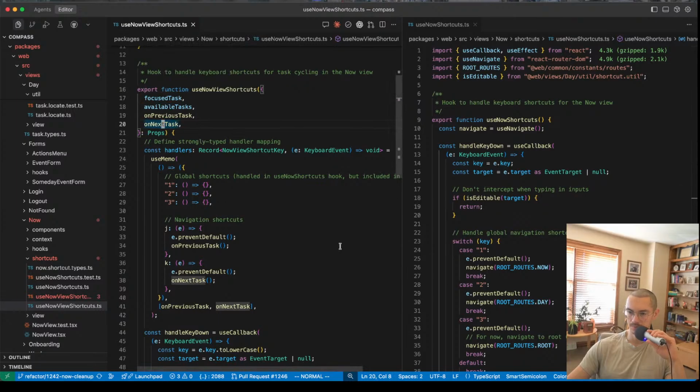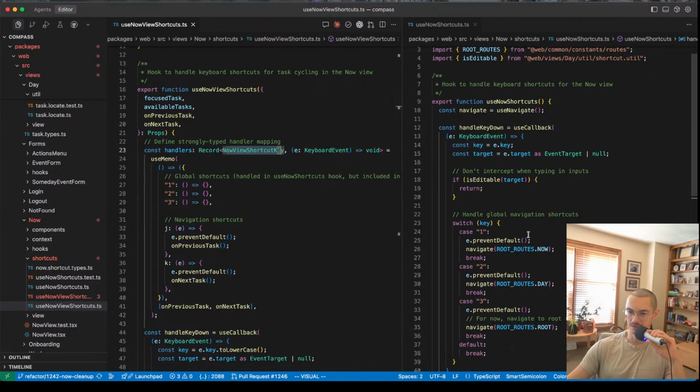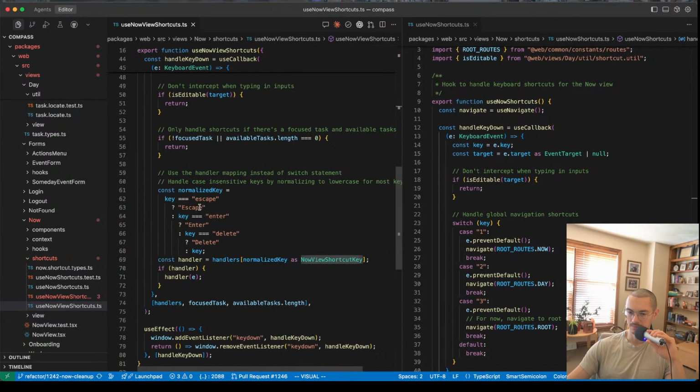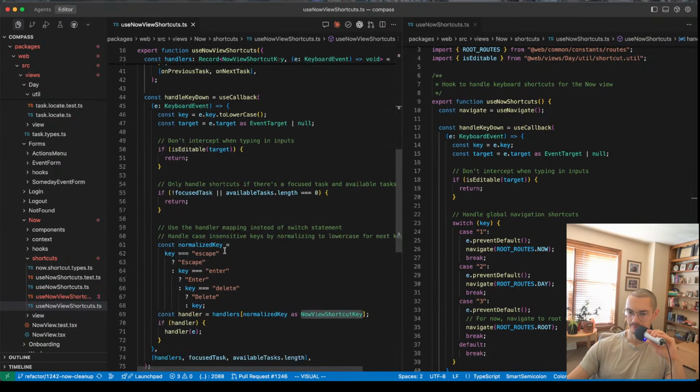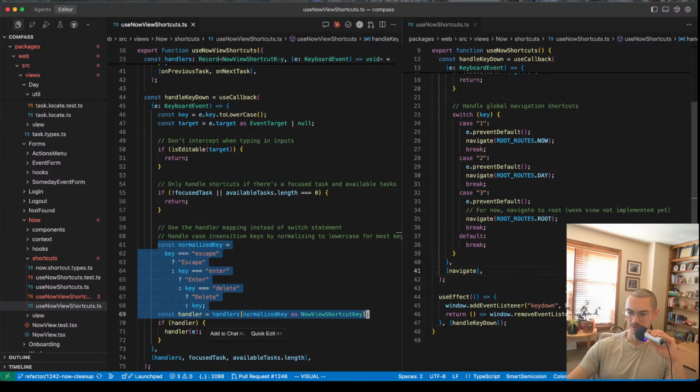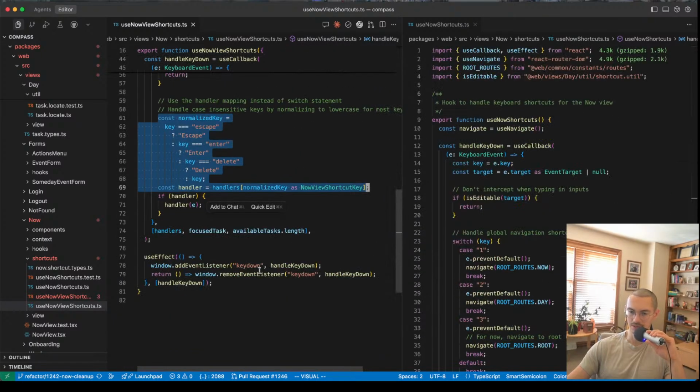This one has better typing, because it's saying we're only using these shortcuts here. I don't like this normalized key stuff. All right, so there are some things I don't like in both of them.